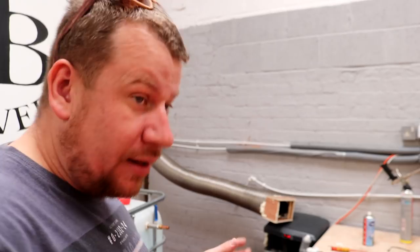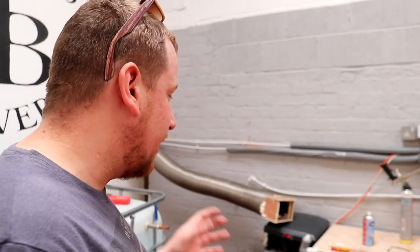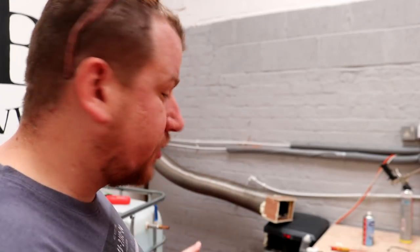And at the same time, I got a comment left on one of the videos the other day saying exactly that, that I'd need to put an inline fan in there to help draw the vacuum out. I've had a look online. The inline fans are upwards of £60-70. That money can be better spent on things such as a plate chiller, which I really do need. So I'm just going to leave it to exhaust into the unit like this.